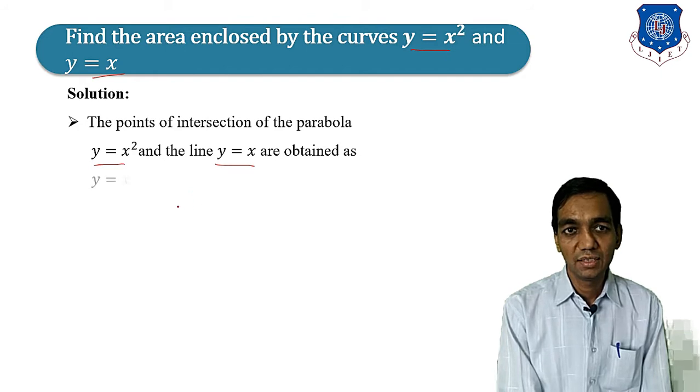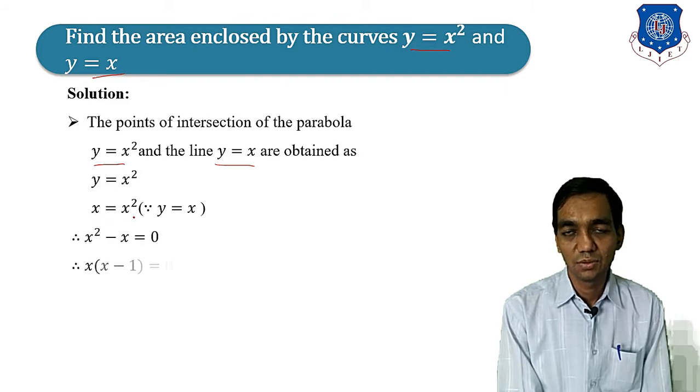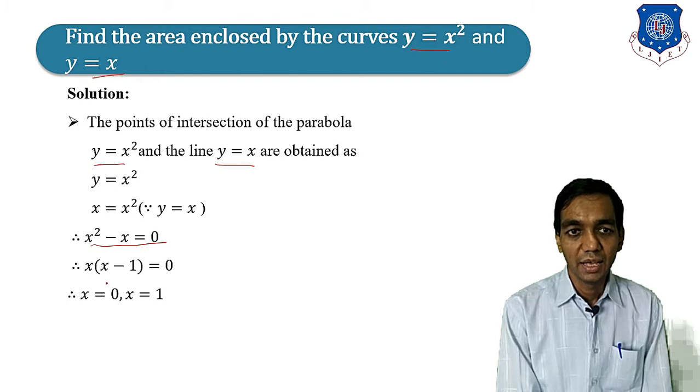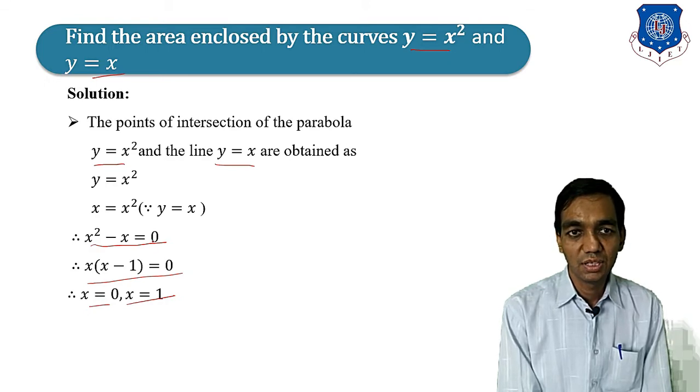So to find the intersection point, from y = x, we are going to put y = x here. That will give x² = x. So you will have x² - x = 0. Taking x common, that will give x = 0 or x = 1. Correct? Now if x is 0, then y is 0, because you have the line y = x.